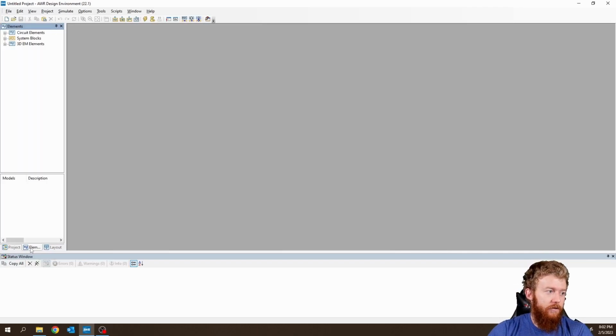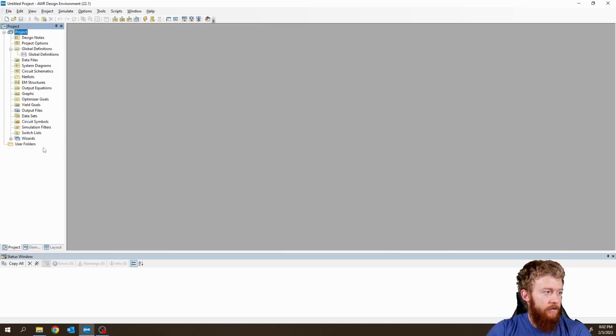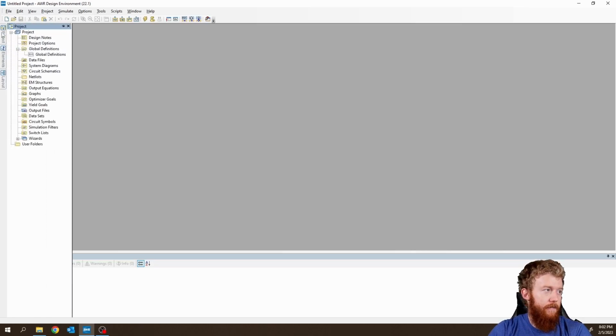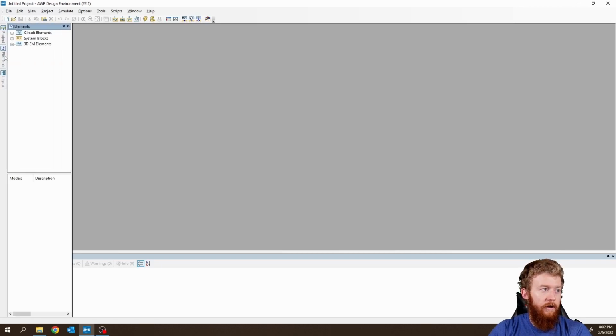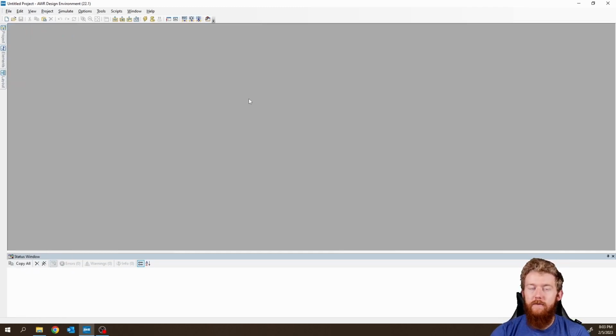So if I have these three here, and maybe I'm working on something very important in the center of my screen, so I need to dedicate a lot of attention or a lot of screen real estate, all I have to do is press this little pin button here, auto hide, and it automatically hides it for me. Then if I need to see something in my project, I can just click over here, mess around with this menu, get an element, mess around with this menu, things like that. And then if I go back to my schematic or graph or whatever it is, it'll automatically hide.